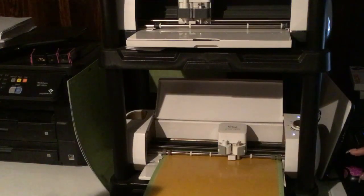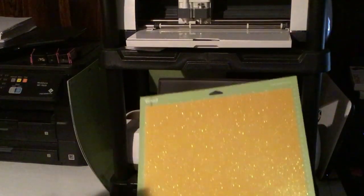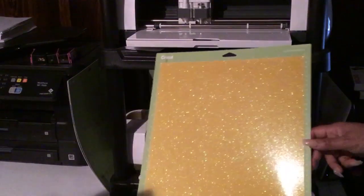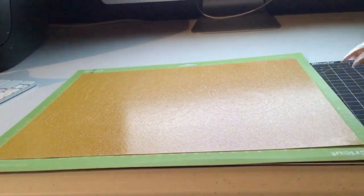Now that it's done, I'm just going to release it, unload, click the flashing button, and let's come back here to the table so I can show you the cuts. We are ready. It's cut.